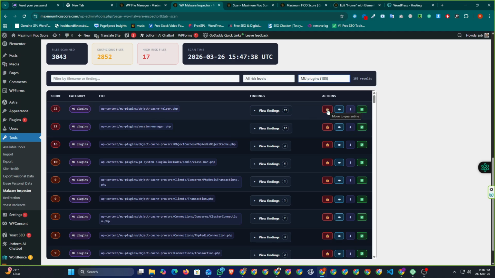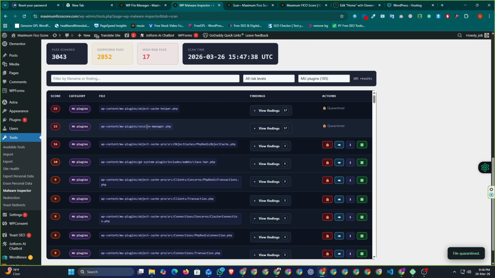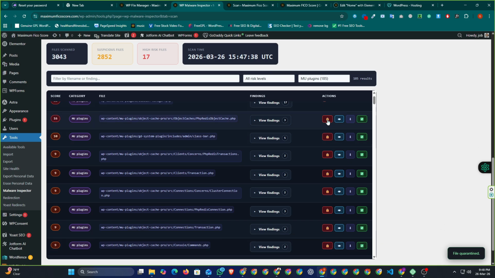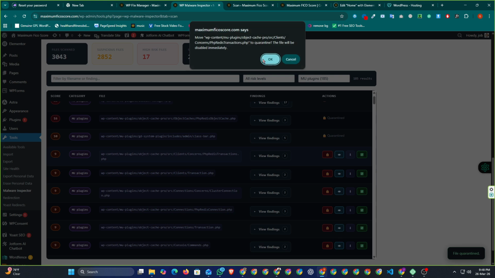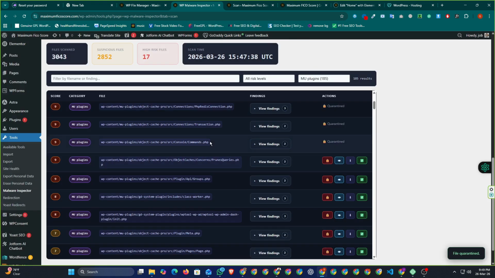So we'll quarantine this object helper file. Session manager. They use session to recreate the file. Class per. We don't need any of these files or plugins for now. Also, we can view the file before quarantine, so you can be sure what could be wrong here.